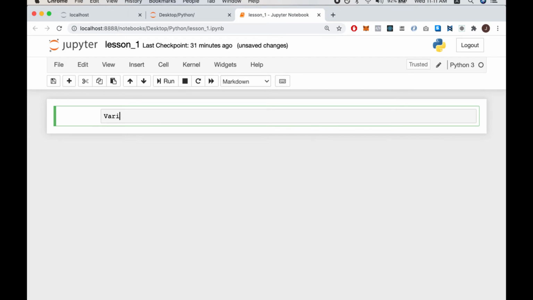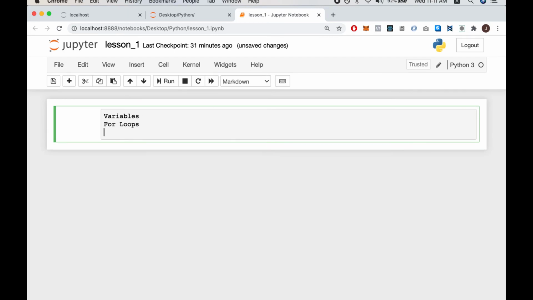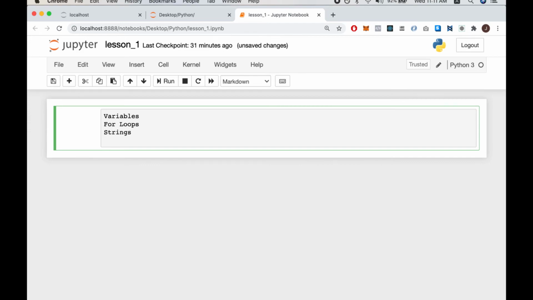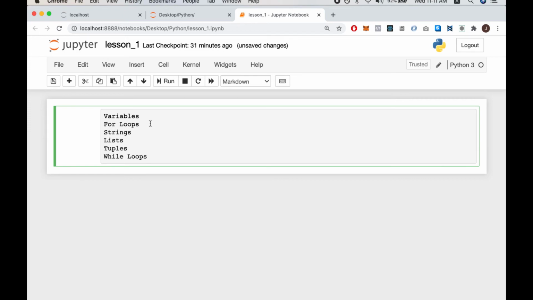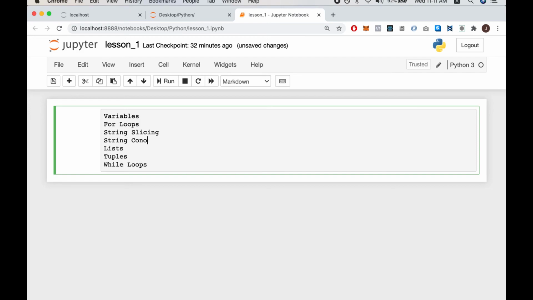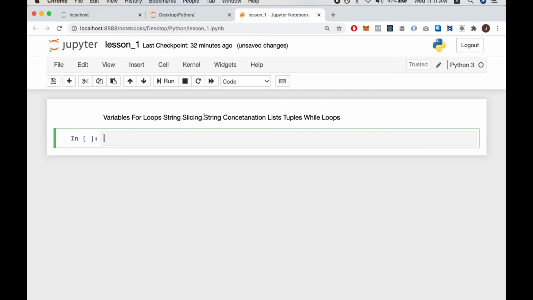We've covered variables, for loops, strings, lists, tuples, while loops, string slicing, string concatenation, list, same stuff. Yeah, so we've covered these few things, and what we're gonna do is crap.